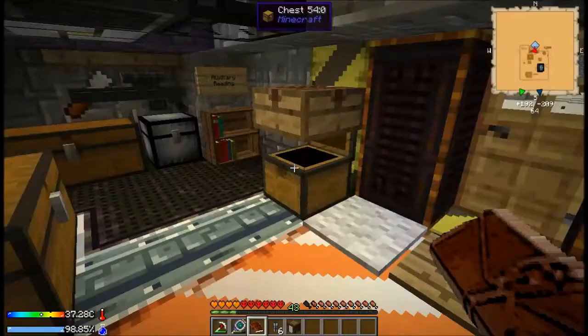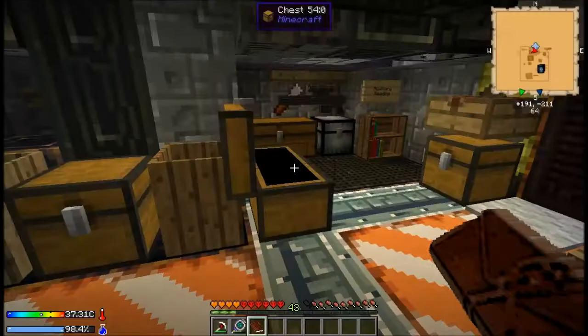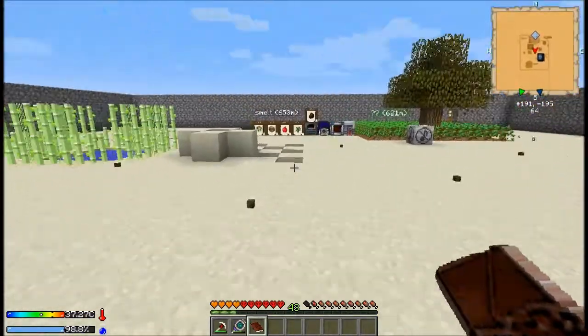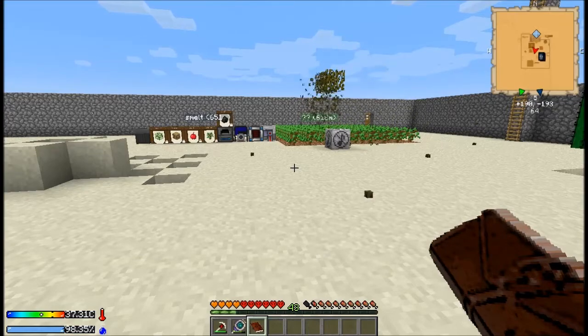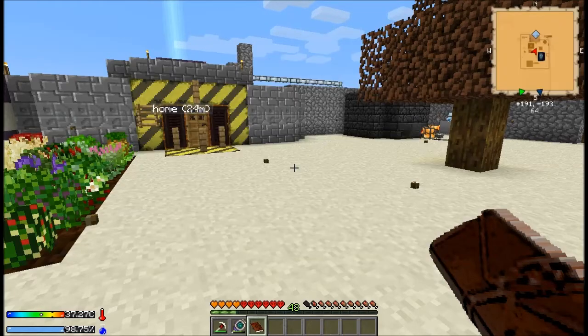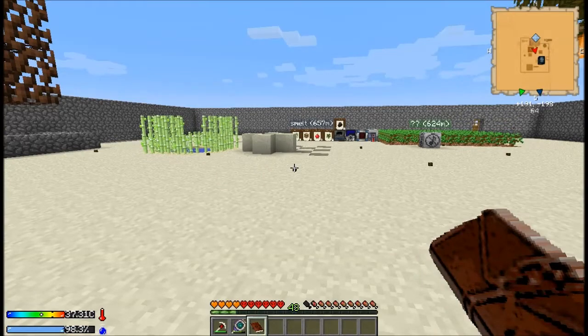Okay, well, I have a lot still ahead of me in this challenge as far as I can see. And hopefully I'll be able to do this in a reasonable amount of time. I don't know what all is going to be involved in this fourth chapter. It says creating life, so I have to presume it has to do with getting sheep and pigs and whatever.